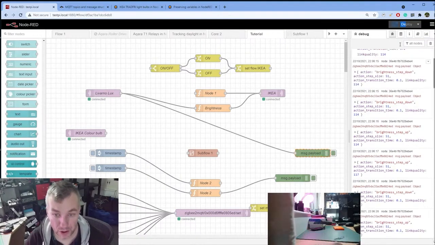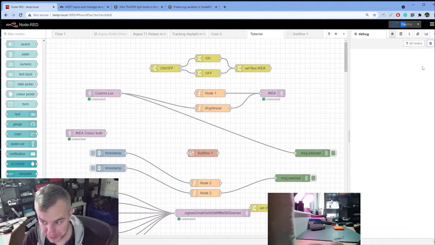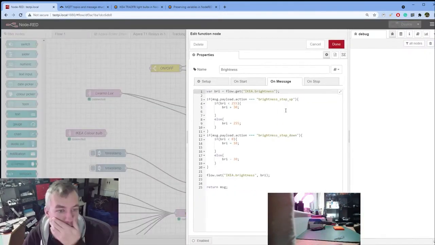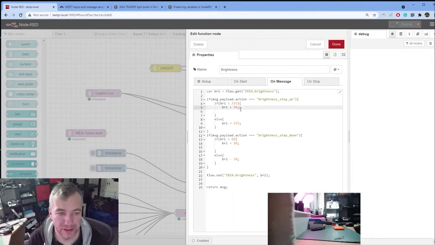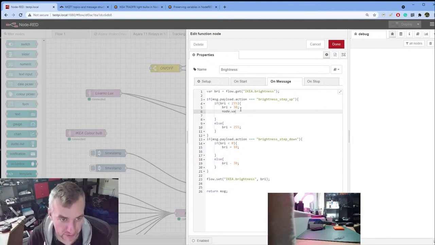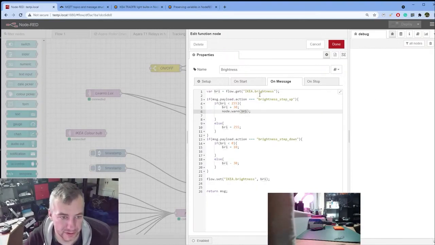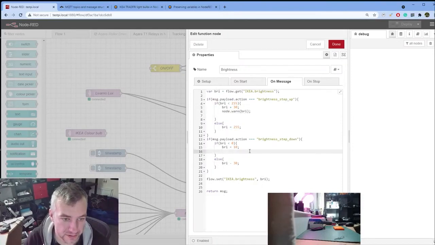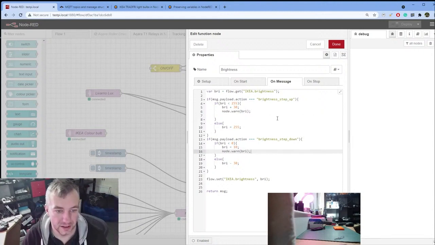Nothing changes. Okay, now that I know that I've made a mistake, I'll show you how to troubleshoot your mistake. If you go in here, you don't know if your brightness is triggering up or if it's correct. So let's go in here and we're going to take a node warn. This will force that value to be displayed in the console here. That's very useful. So if I take it here, and let's say take it here, I'll know what's going on.